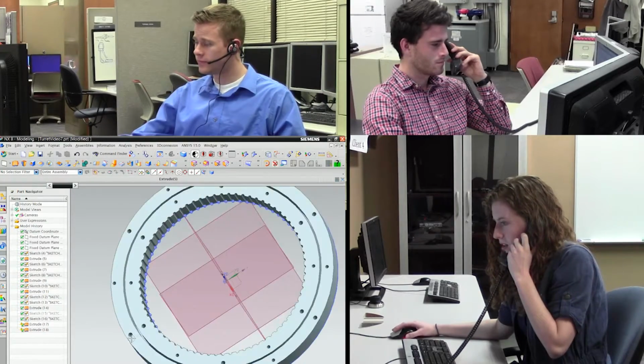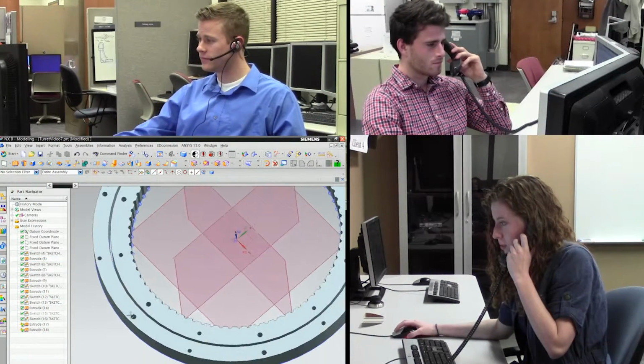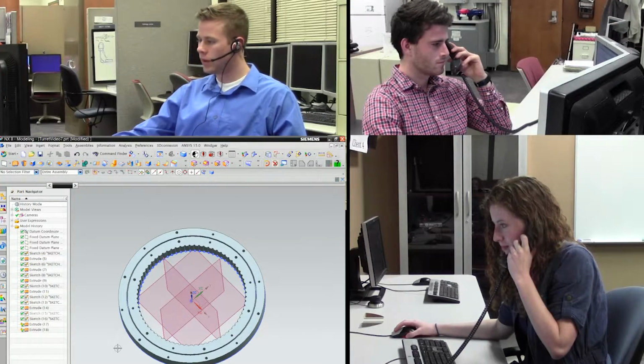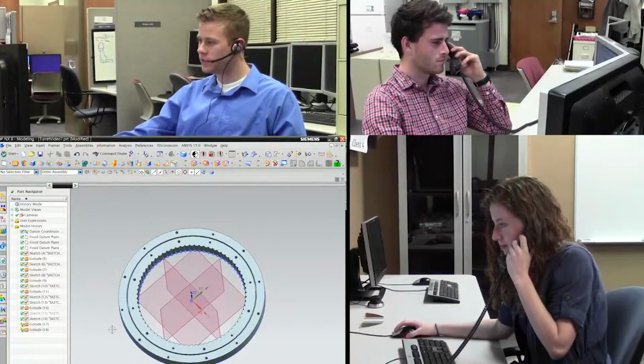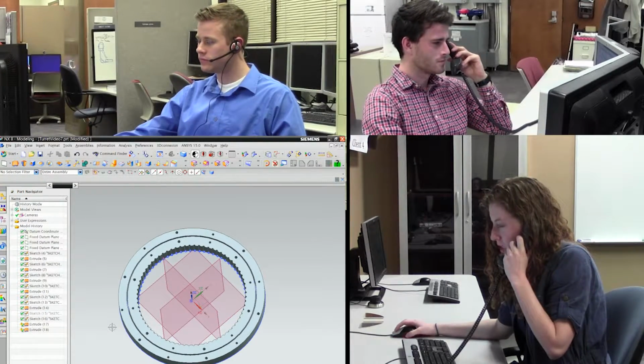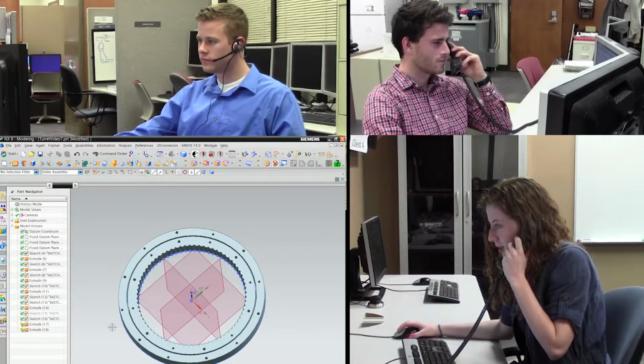That looks fine. Also, just by looking at the part, we have stock bolts that are 1/4 of an inch bigger than the bolts shown. Is it okay if we swap those out? That sounds good to me. What about you, Spencer? Yeah, sounds good to me. Hey Spencer, do you mind making those changes in the outer ring while I change the ones in the inner ring? Yeah, I can do that.